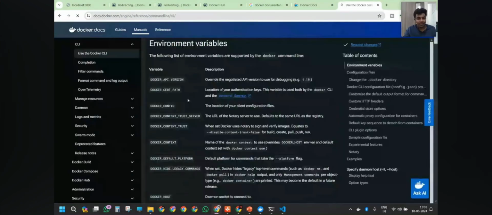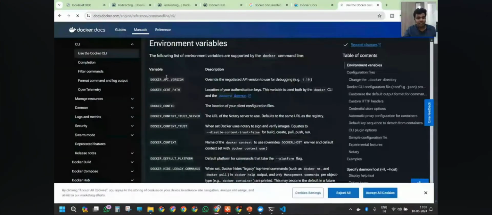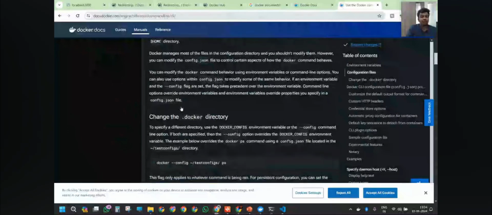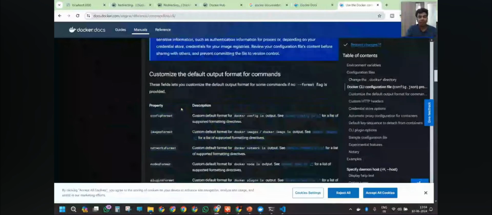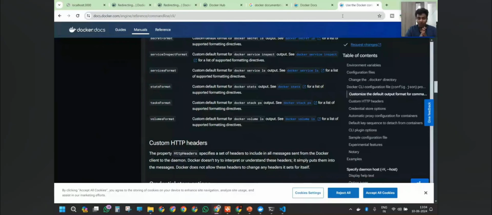In that CLI, if you give docker space --version, it is going to show the version of Docker which you are using. So this is all the complete documentation. Go and read it, and use it based on your need. In the upcoming days, I'll try to deploy the same application which you have created previously through Docker. Okay, I hope you really got it.